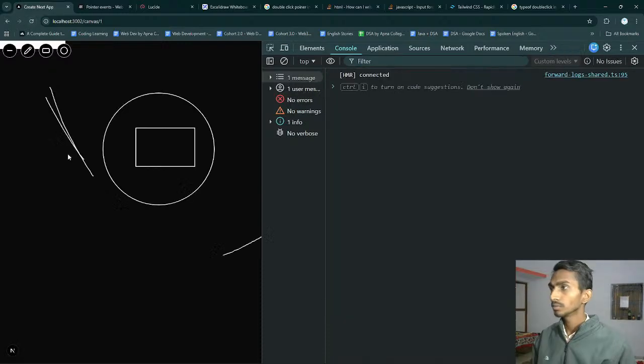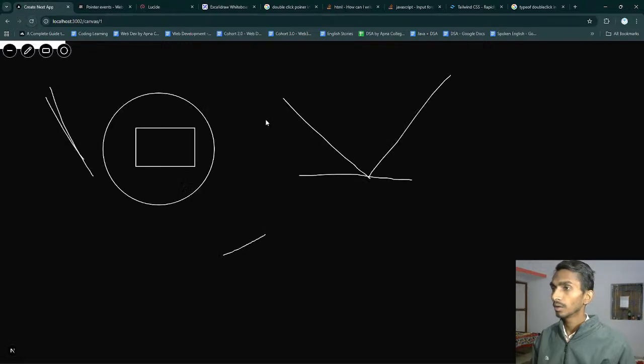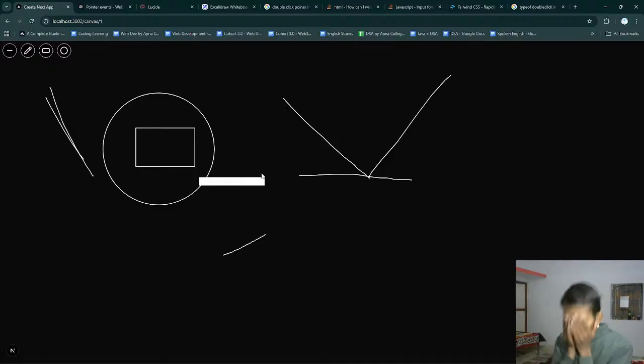Reload the page. Wow, what the hell? It does work, yeah. Ultimately, this problem is fixed. I had to take the help of AI for sure in this particular section. But ultimately, it got done.